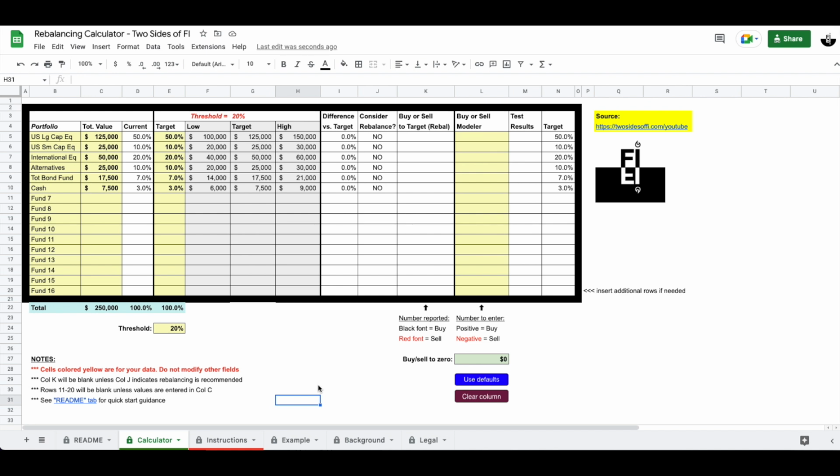All right, let's get started with the calculator. As I mentioned, everything in yellow here is meant to be entered by you. And so let's walk through how we might do that. So what I'm starting with here is how the tool arrives to you in the first place. It has this simple portfolio with 5 different funds and a cash position. And those are shown here in column B with the names of the funds and column C the value of those funds. Now, importantly, that's the value across all of your accounts.